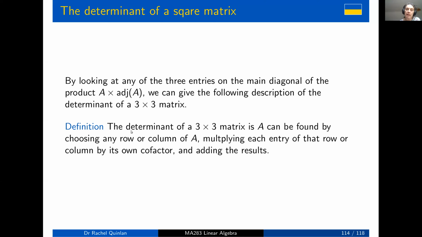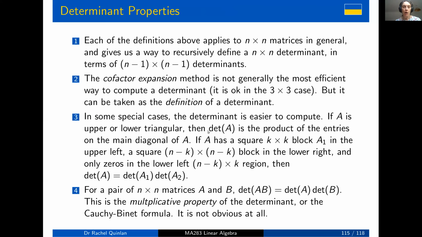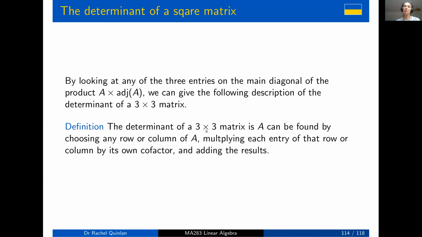So the determinant of a 3 by 3 matrix A can be found by choosing any row or column of A, calculating the cofactors of the entries in that row or column. That means calculating the minors and adjusting them by signs where necessary, and adding the results. Okay, so it's still a fairly labor-intensive process compared to the 2 by 2 determinant, but it involves calculating 3 2 by 2 determinants and then taking each of their products with an entry of the matrix A and adding those together. Now that we know how to calculate 3 by 3 determinants, we can repeat this process basically to define determinants of matrices of greater size, but it's kind of a recursive definition.